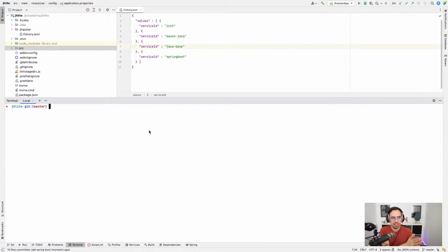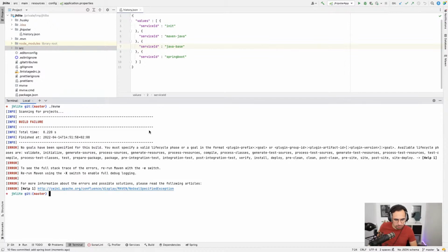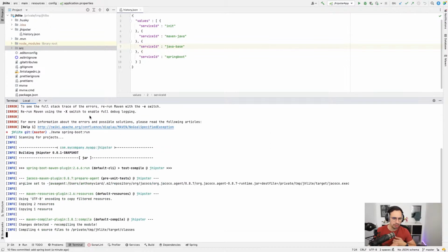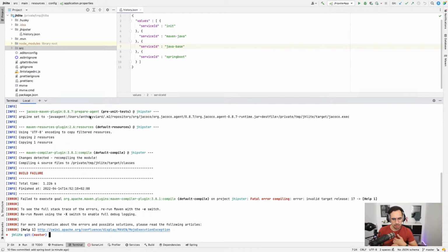So what I did is I have generated a Maven Java Spring Boot application. So using the Maven wrapper, I should be able to use it. But the thing is, we don't have for the moment a default profile. So what you need to do is to use the Spring Boot run, the default Spring Boot option.